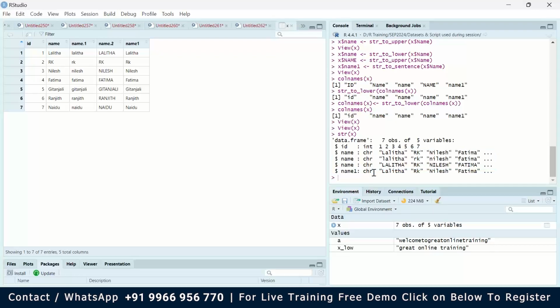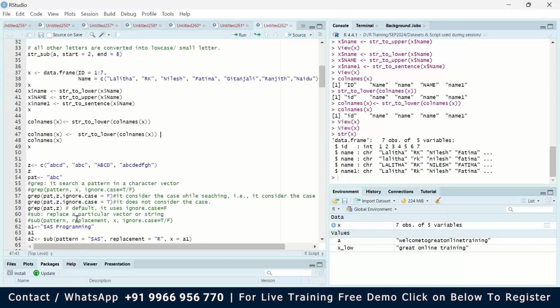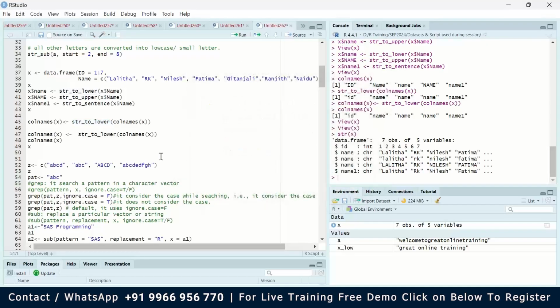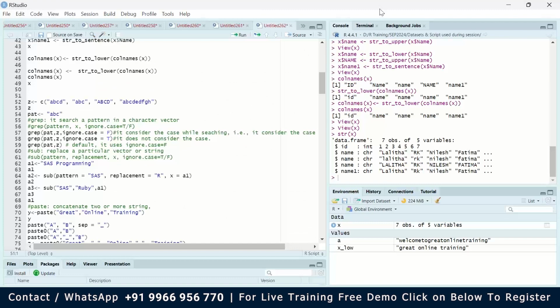It just modifies the variable name, right? That's all. So we are just modifying the column names or variable names. Okay. Ranjit, it's similar to options validvarname equal to upcase in SAS. Correct. Okay. Yeah.